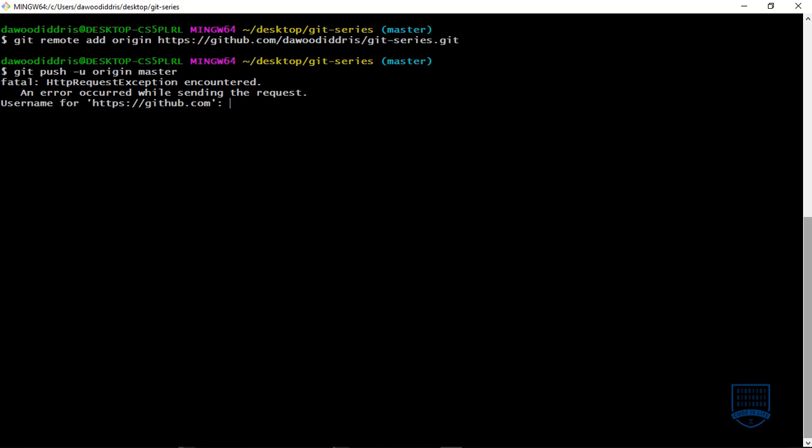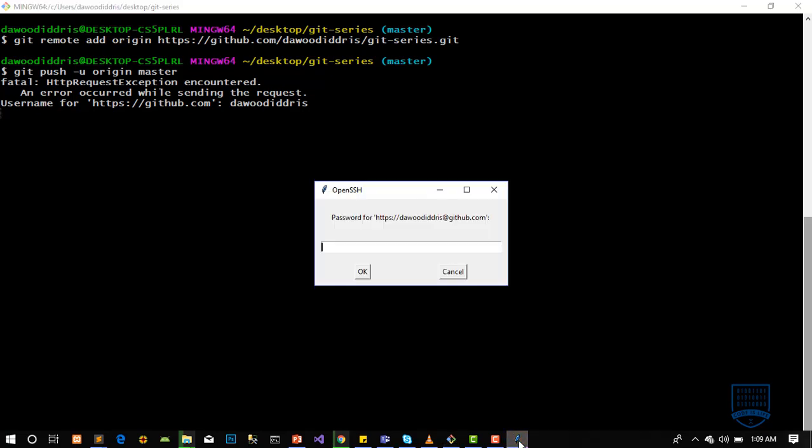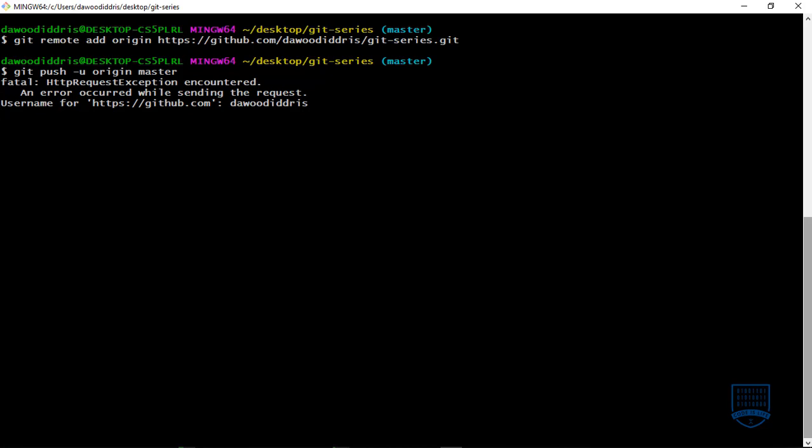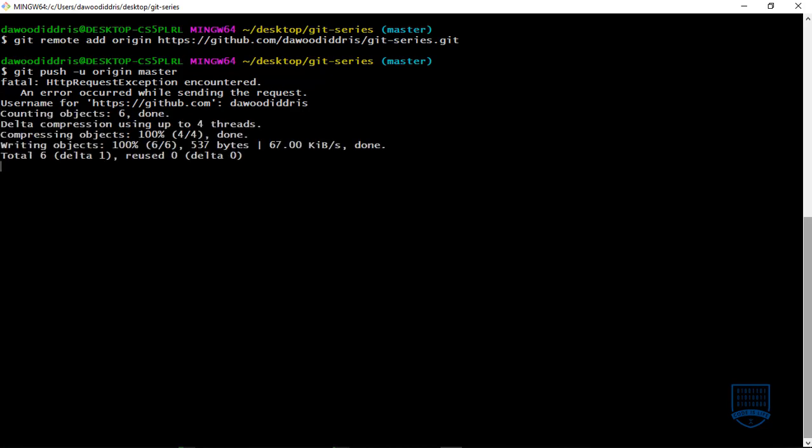Yours might not be this way. So Dawood Idris, that's my username, and then my password window will pop up, asking me for my password. So my password is this. I'll click on OK, and then it will authenticate whether my password is correct with my username.